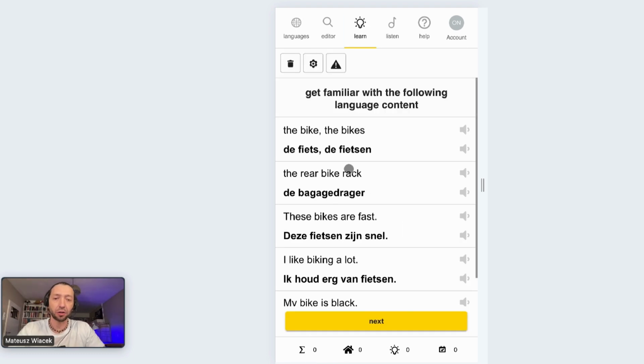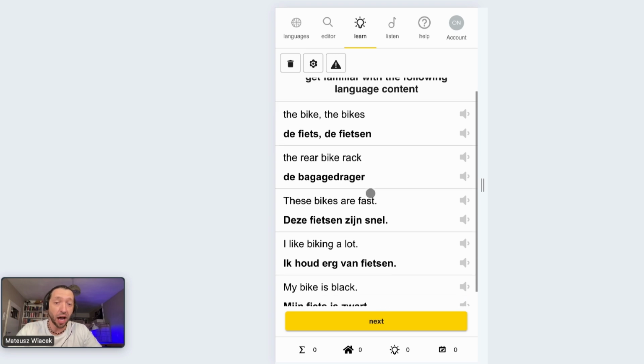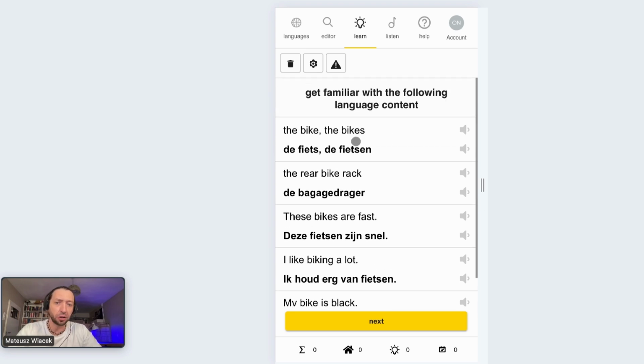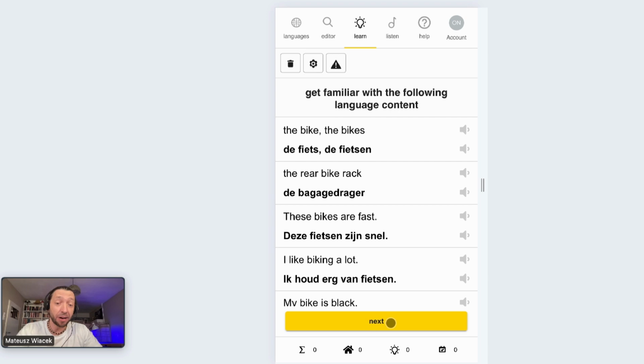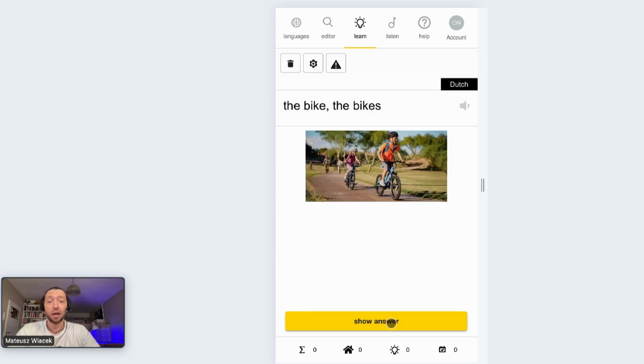and here your students, as a user, as someone who is learning, we always present you with 5 elements. You see, this is the content that we have created at the beginning. So the idea is that you try to memorize all 5. And when you click next, we're going to ask you one by one, by only showing you at the beginning the content from the source language, so English.